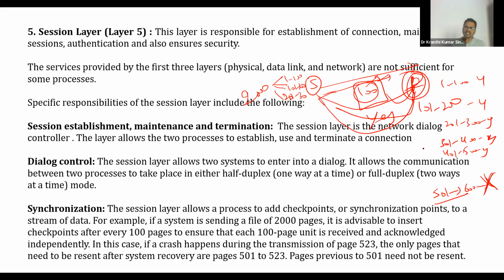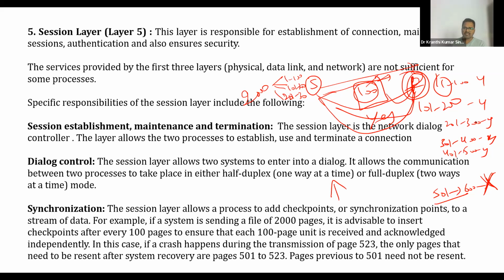In this context, when my connection is up, from which page do I need to start sending my data? Again retransmission from 1 to 100? Perfect, from 501. That is the advantage of synchronization.